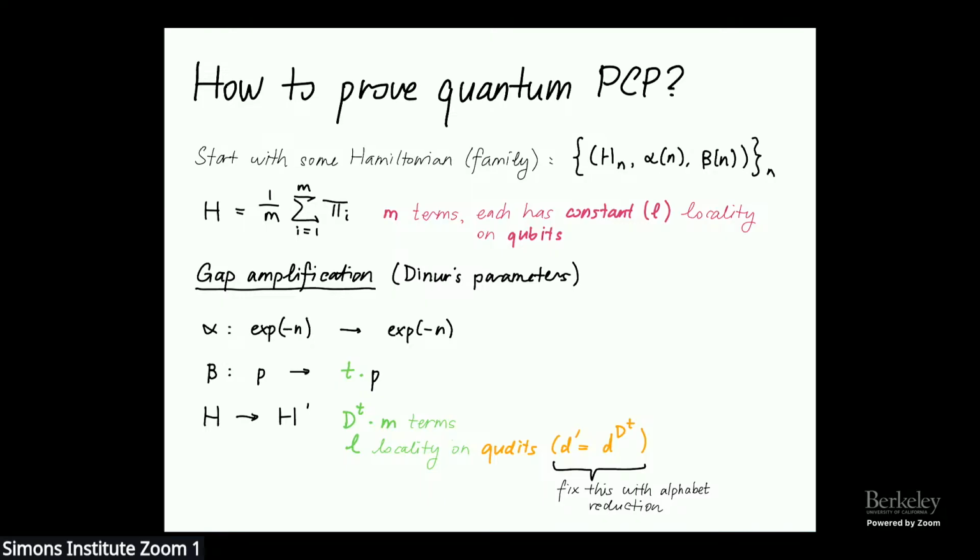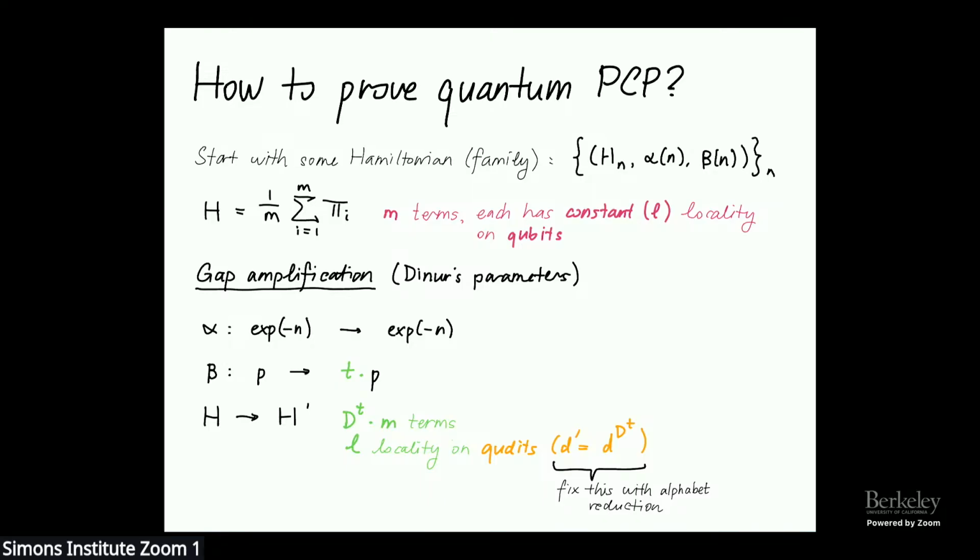So that's gap amplification, and you should think of this intuitively as taking a Hamiltonian and blowing up the promised gap while trying to keep all the other parameters as stable as possible. If you have such a procedure and you just keep doing it, eventually you'll get from the regime of 1 over poly gap to constant gap. And that was the conjecture that we're aiming for, right? That constant gap Hamiltonians are QMA complete.